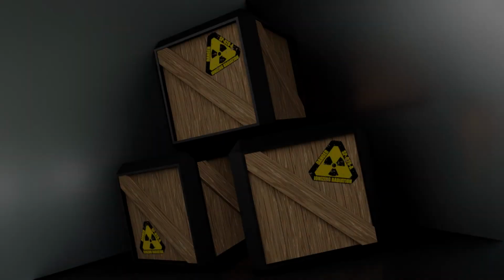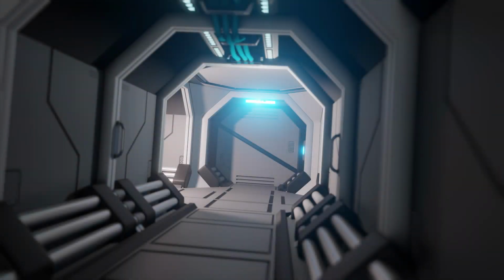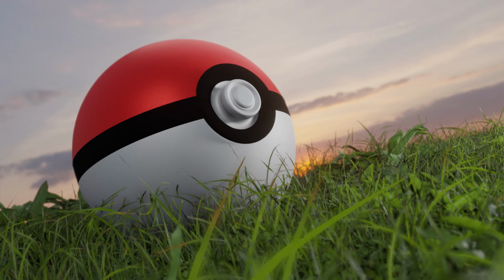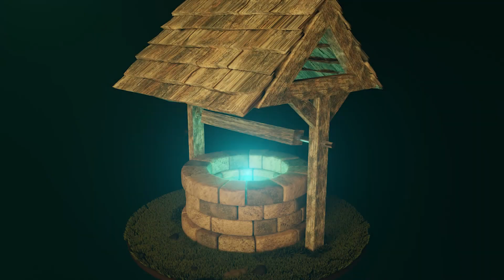So I hope this has helped you to understand some of the basic tools in Blender. In the next videos we're going to actually be using these tools to create some specific things. So we might be doing sci-fi crates and barrels, walls, floor, all sorts of different objects that we could use in our games. And then I'll show you how to load them into game engines like Unreal Engine and Unity. And we can also save these as still images and load them into Photoshop or whatever sort of image editor we want to use. So stay tuned for the next videos, and thanks a lot for watching.